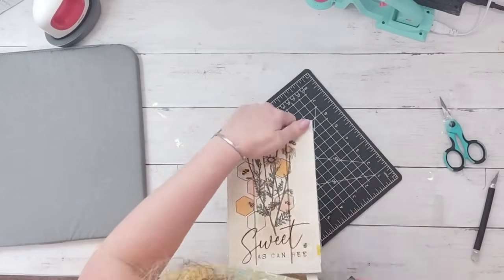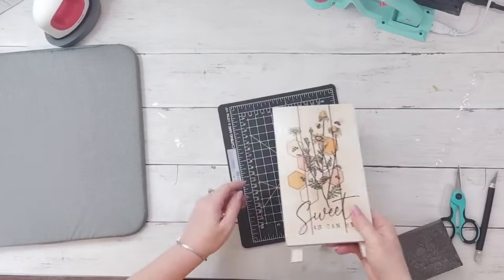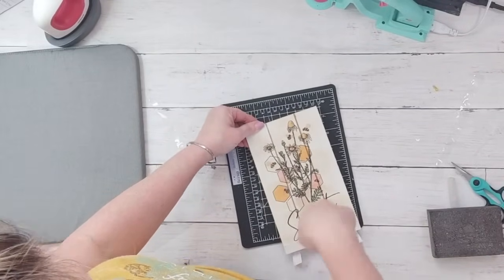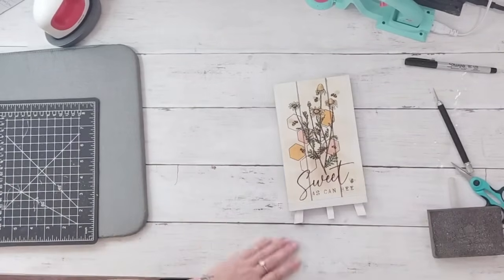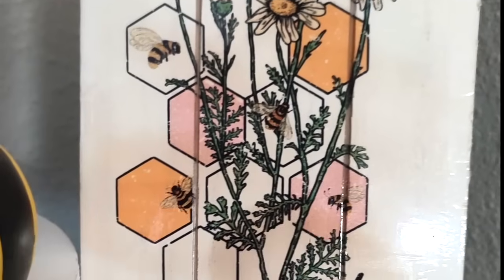It's so easy. Oh my gosh, I'm loving these easier things that just look so high end. And again, I'm just going to cut this down where the board has that indentation, and it gives it an even more rustic look. Again, I like how it got scorched a little and gives it that look.